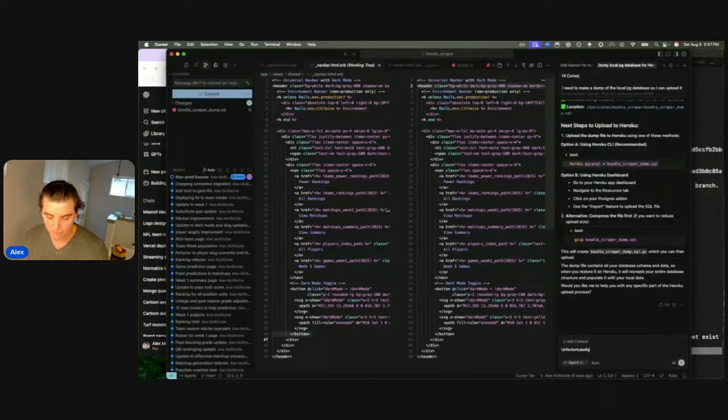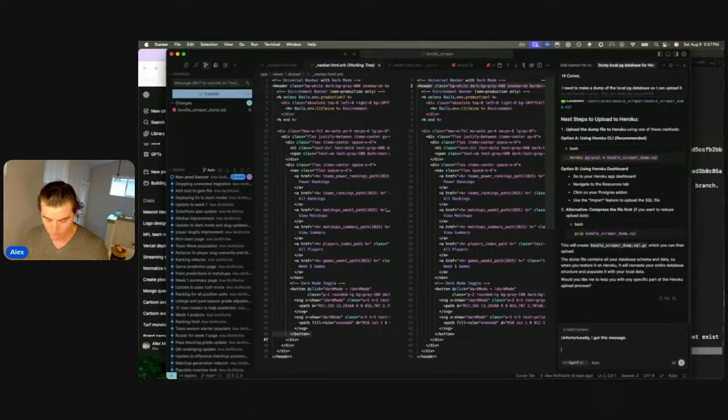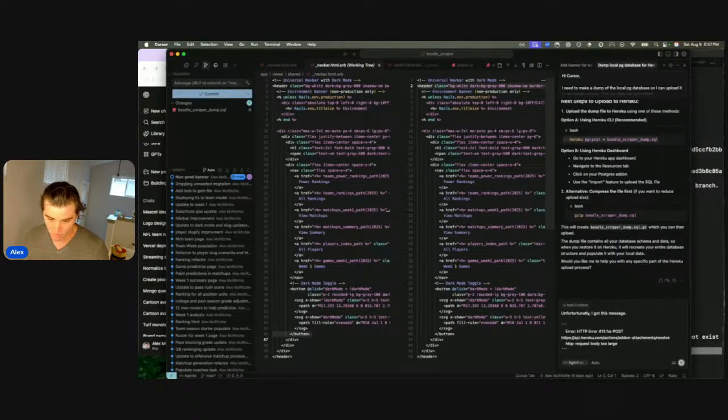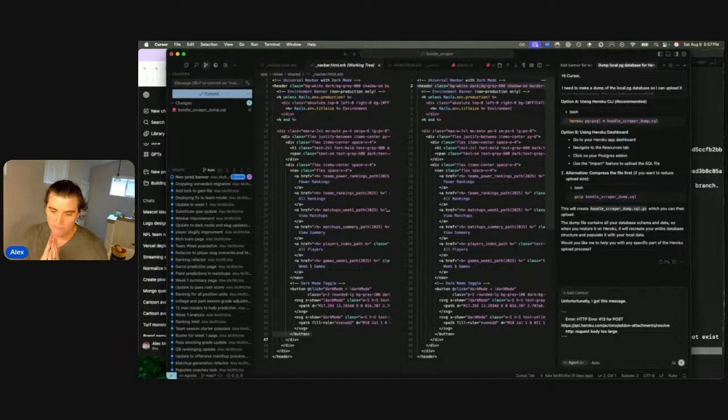Unfortunately, I got this message. Error 413 for post. Request body too large. Can we chunk up the dump?